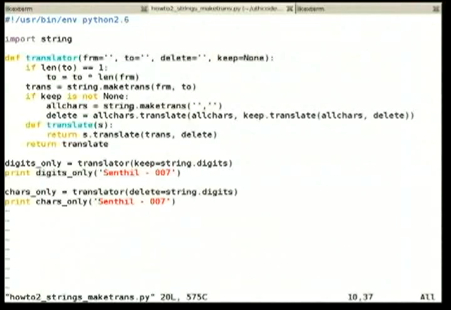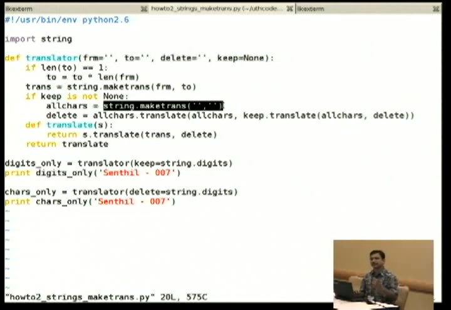What's actually happening here is all characters are the same. I'm not going to replace anything. I'm creating a translation table consisting of the same characters on the left-hand side with the right-hand side, nothing else. And for all characters, I'm translating the characters and then keeping that.